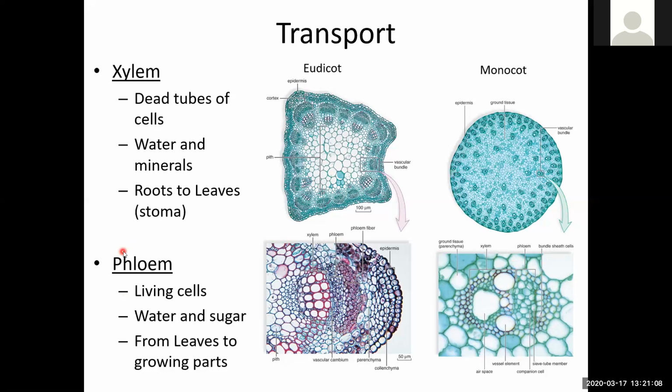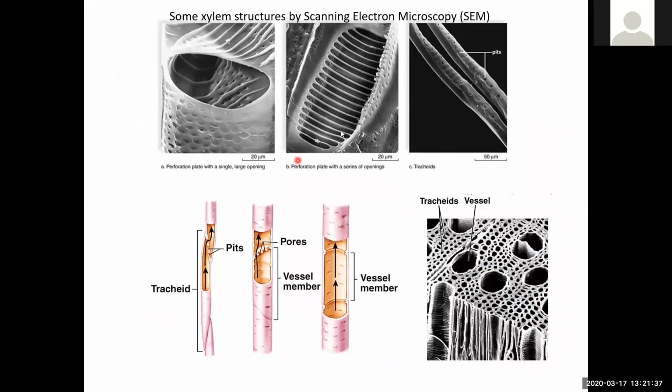And if xylem transports from the roots to the leaves, phloem transports water and sugar, and that's it, from the leaves to the roots, basically everything else. And there is a process that pushes the water with the sugar along, basically the replacement of a heart that moves this around. And we'll talk about that in a little bit. Here are some structural pictures, electron micrographs of actual phloem and xylem. This is a great system.